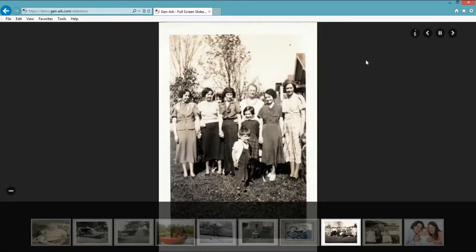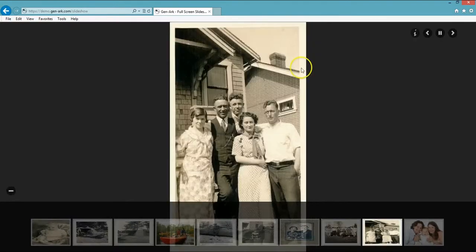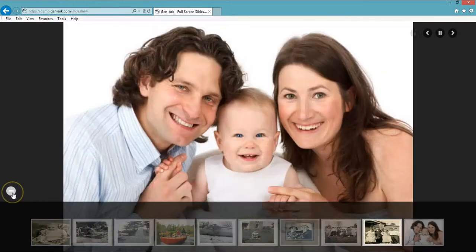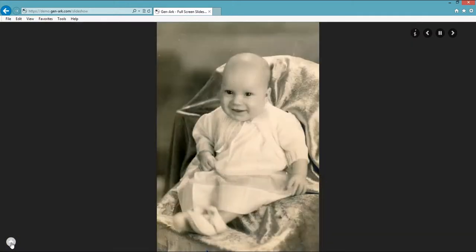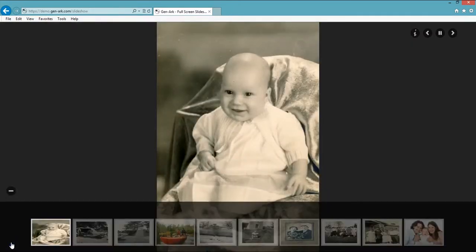The scrolling assets included in the slideshow are also shown by default as thumbnails at the bottom of the page. To hide these thumbnails, click on the minus button in the left-hand side of the screen. To view them again, click on the plus sign. When you are done, you can click the back button on your browser to go back to the view that you were at previously.